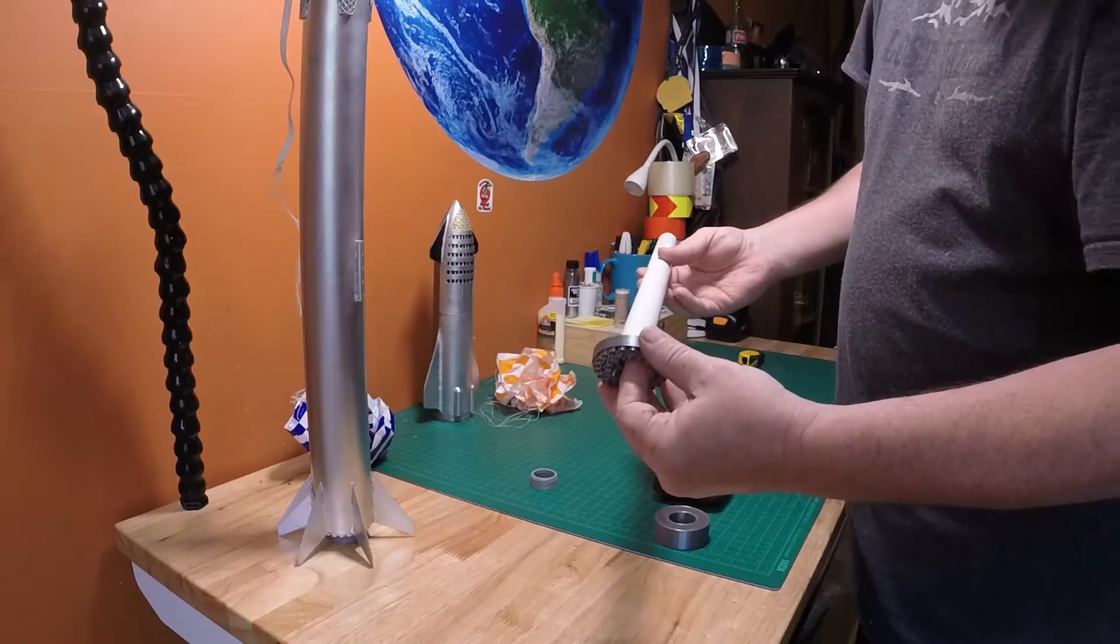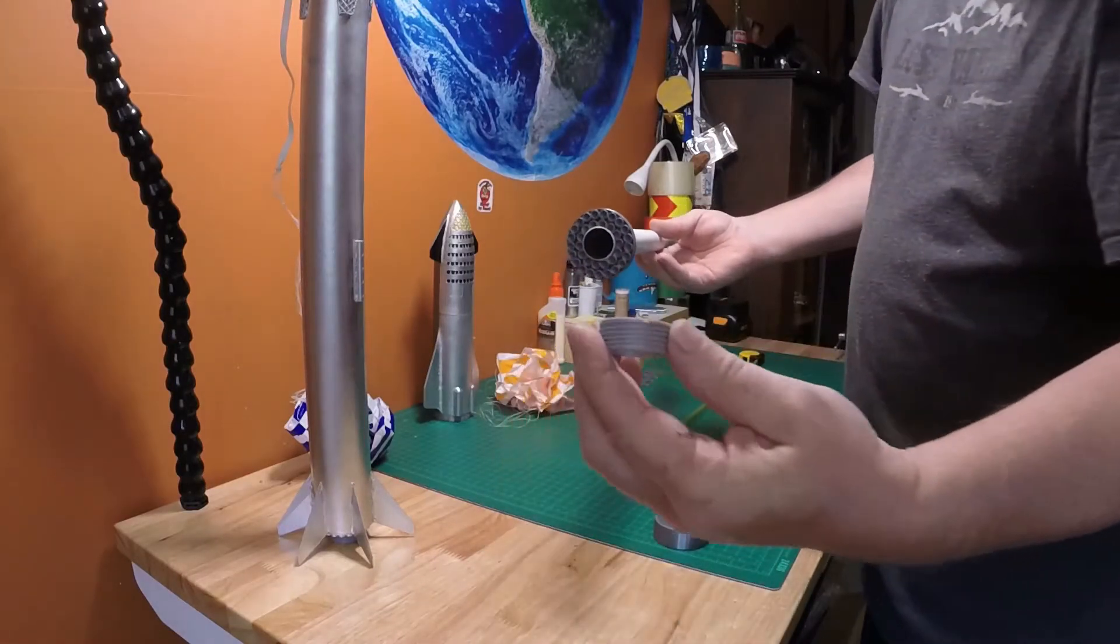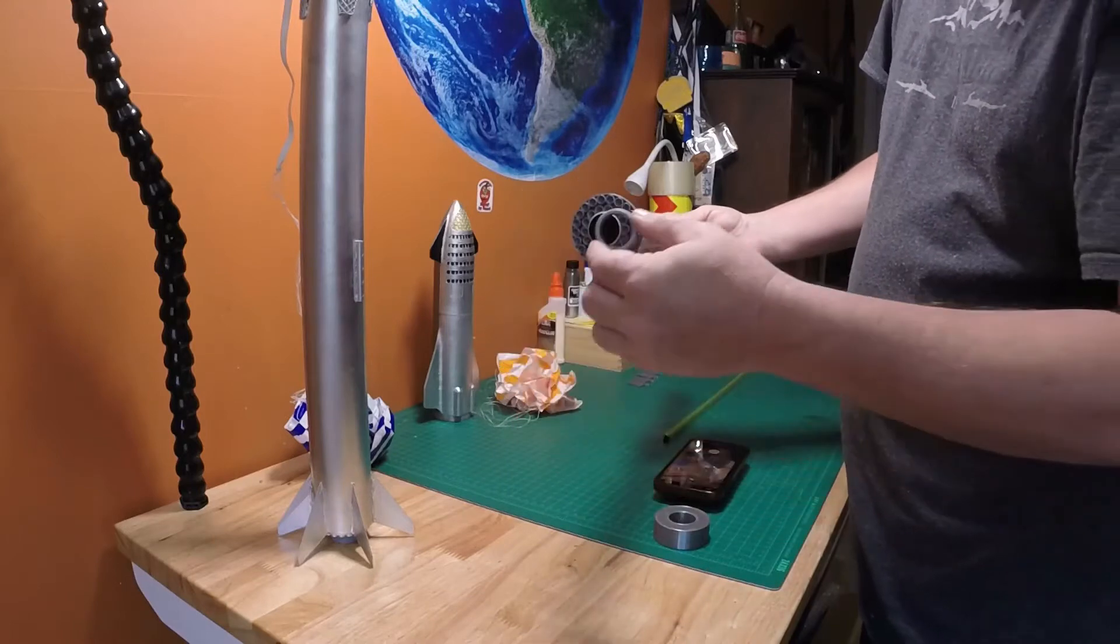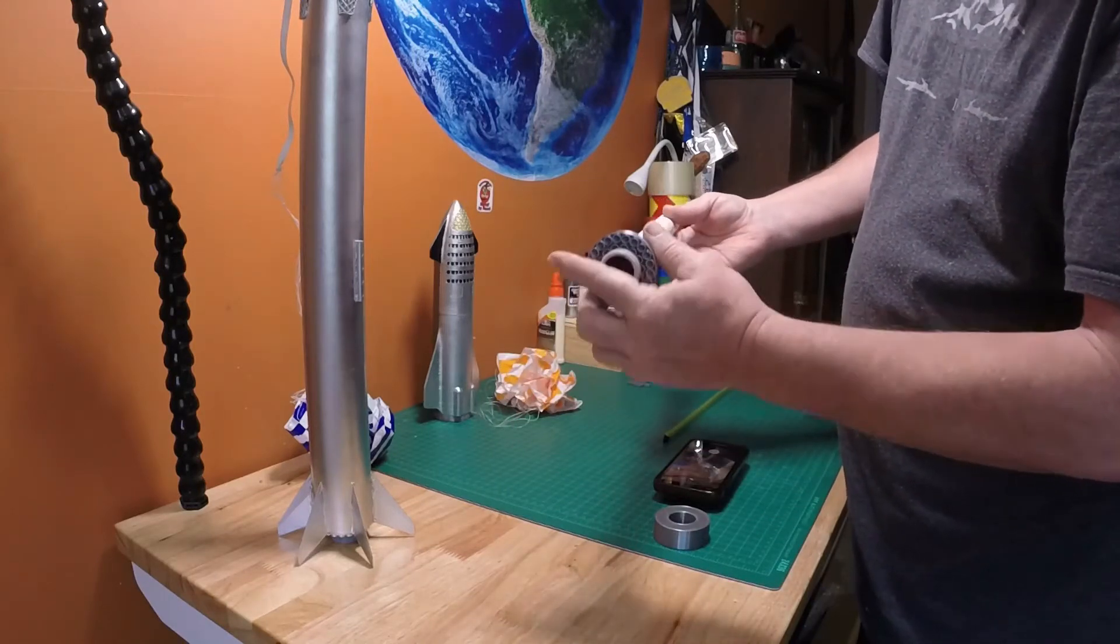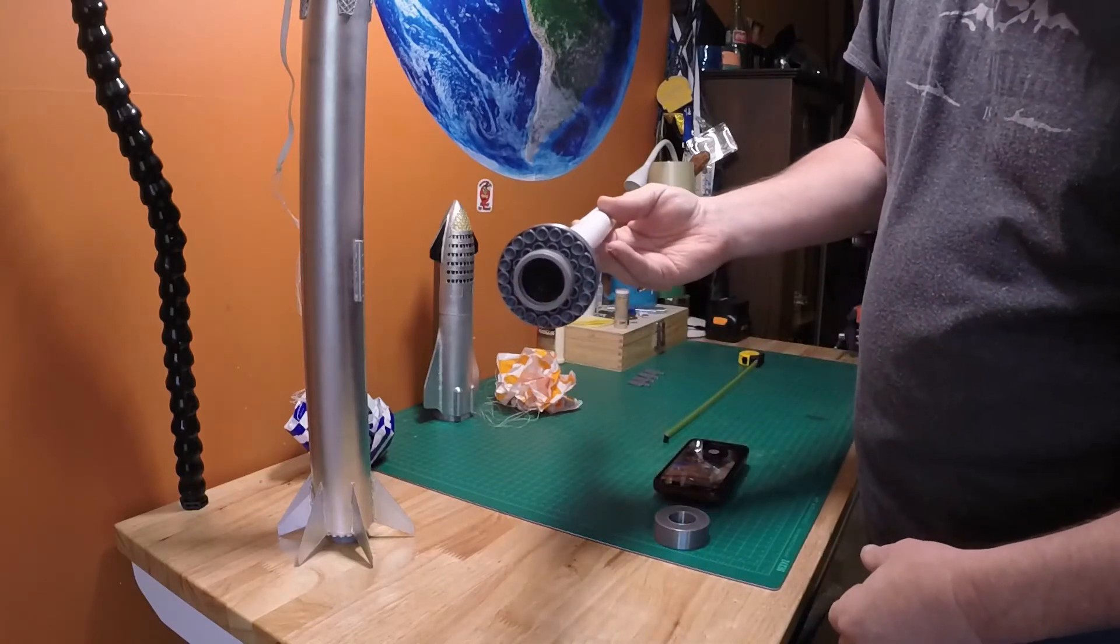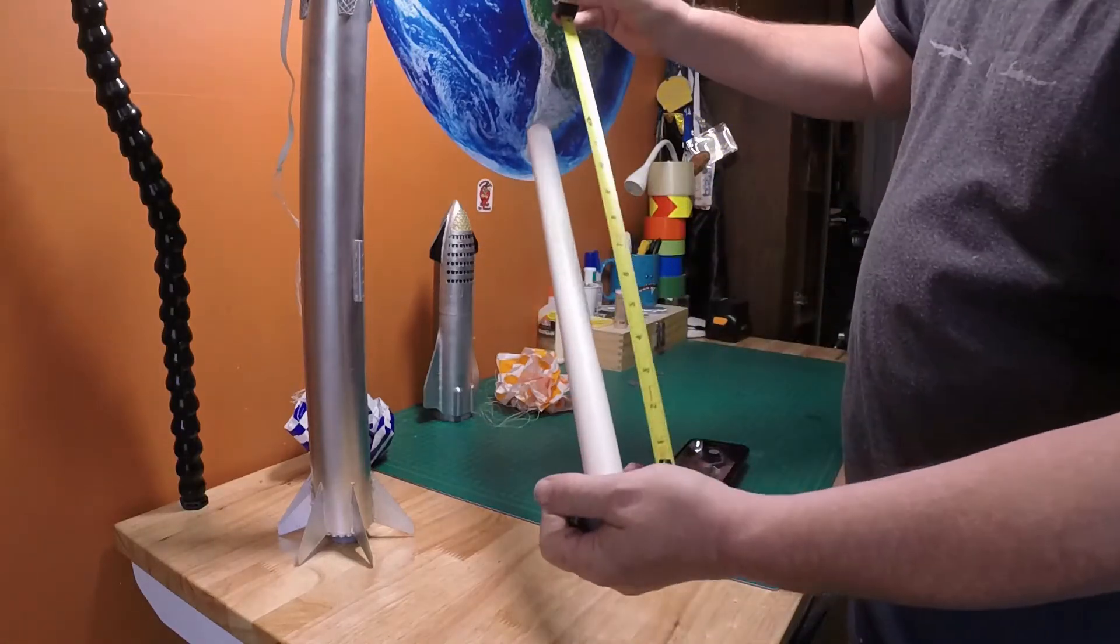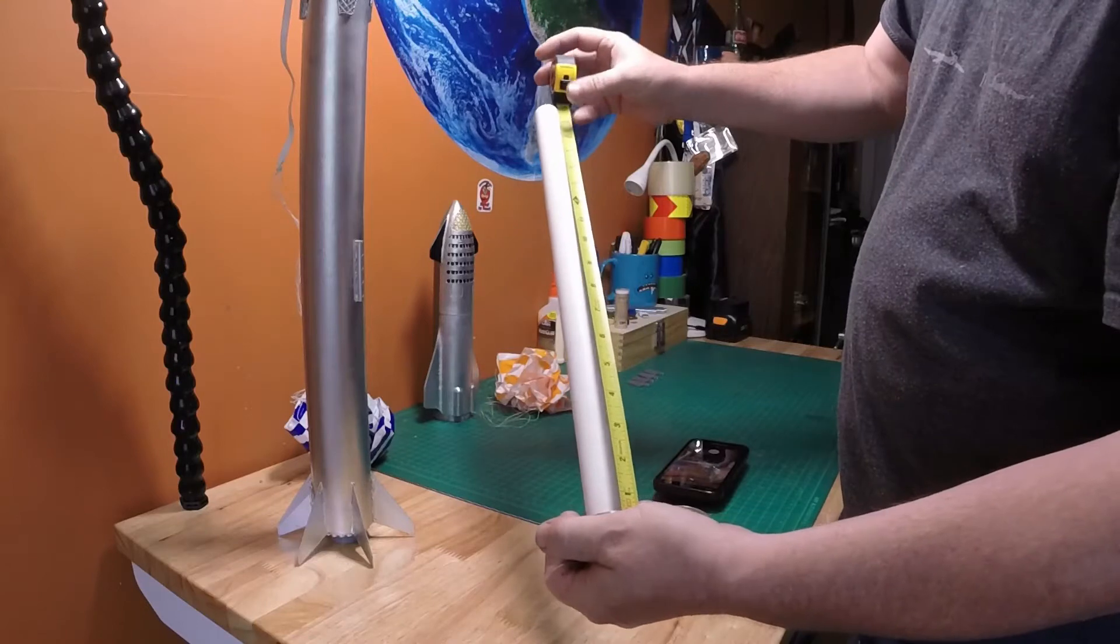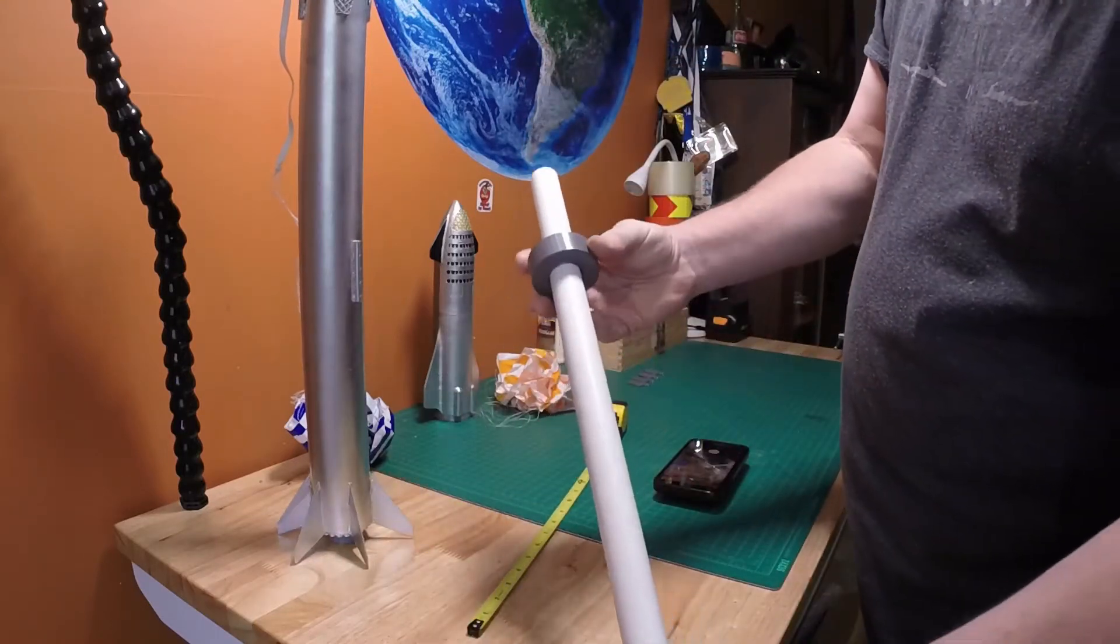On the stuffer tube, the bulkhead is going to basically be glued on the end, and I generally use these little screw-on rings and glue that over the top so that the bulkhead kind of resembles that. Then about 14 inches from the edge of the bulkhead, I cut the stuffer tube and glue on the upper bulkhead.